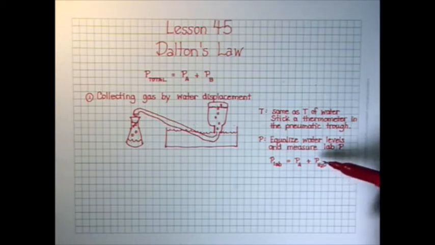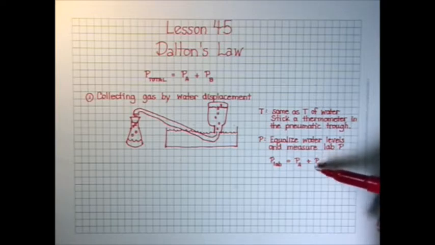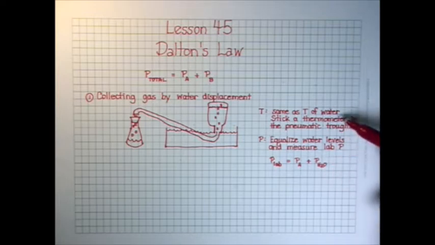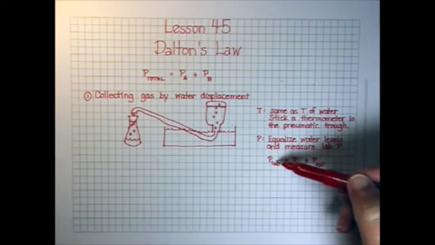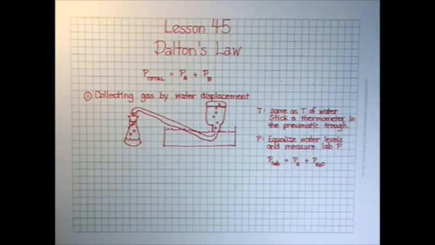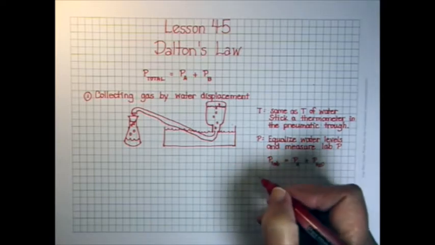Fortunately, how much water evaporates depends on the temperature. And so there are charts saying at this temperature, you're going to have this much water vapor pressure above the water. And at that temperature, you're going to have that much pressure from the water vapor above. And so you've already got your temperature. Look it up, and it will tell you what the pressure of the water vapor is. Subtract that from the lab pressure, and you have the pressure of the desired gas. How nice. All right, what about volume?